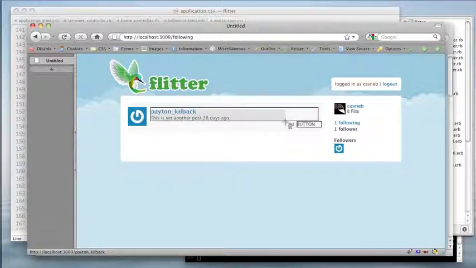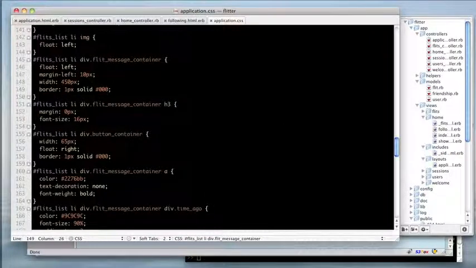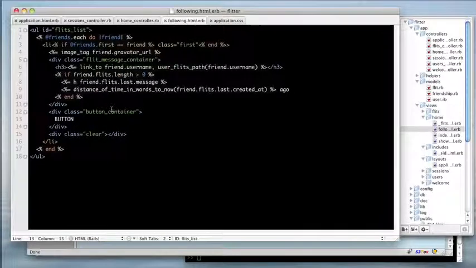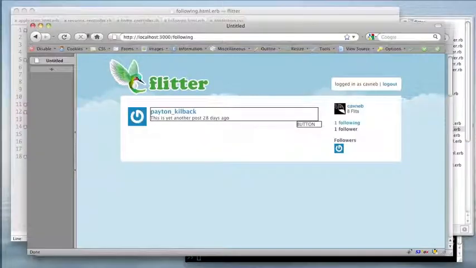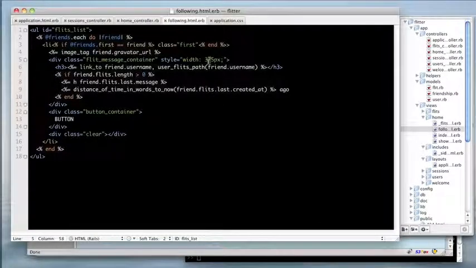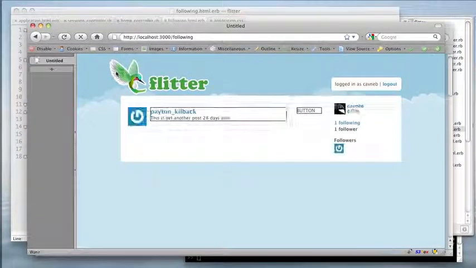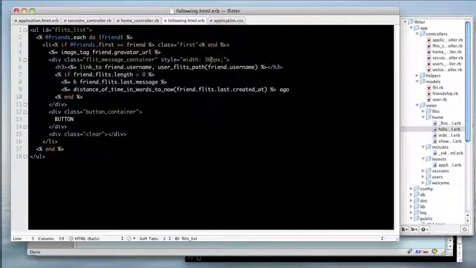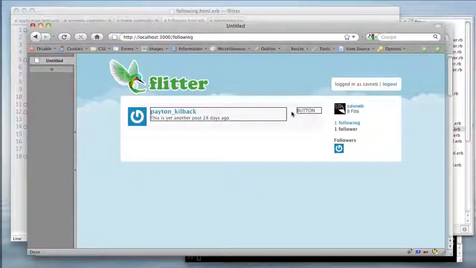So I need to set this width to looks like about 375, but I don't want to do it in here. So this is one of the times where I actually would consider doing a style override, and here we're going to do 375 pixels. The reason I'm doing it right there is because we're using this style in other places as well, so we don't want to make it so that it is going to conflict with other parts of the site. So there we go. We have that.